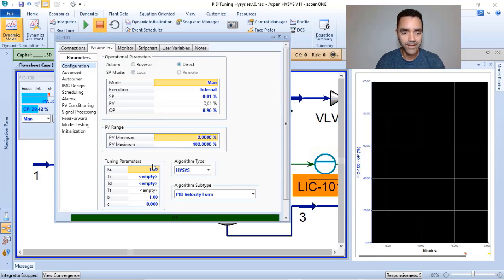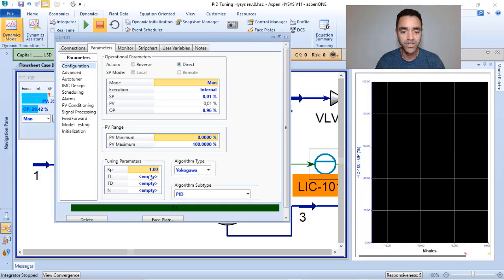And here, as I'm talking about level, my level is from 0% to 100%, and I have here the PID parameters. For a while only the KC is available, and I will change that for Yokogawa, because this way I have the KP.